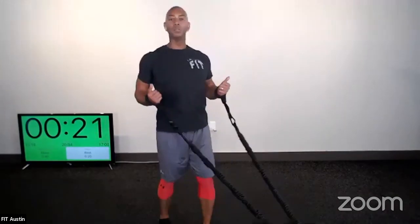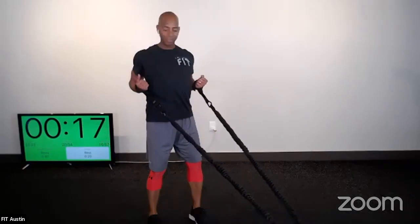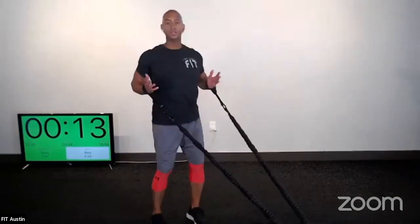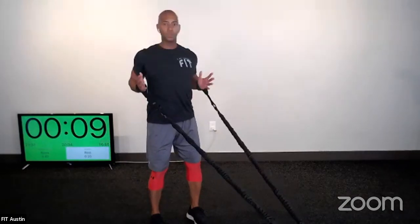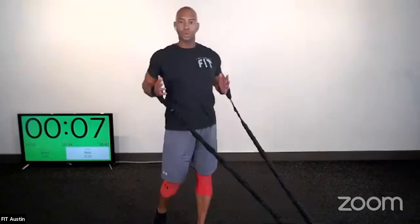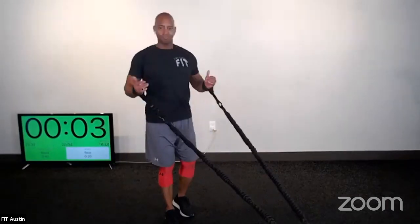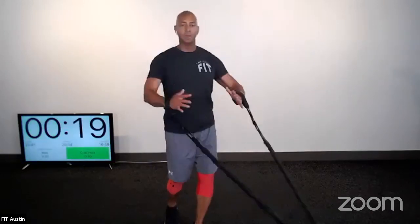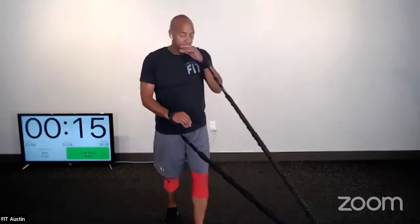Okay, pull, squeeze. Maybe you hold it for a few seconds. Squeeze, thinking about your scapula meeting together in the back. Squeeze. Yes, keep going. Pull, squeeze, awesome. All right, we're gonna go into what we call the crab position.